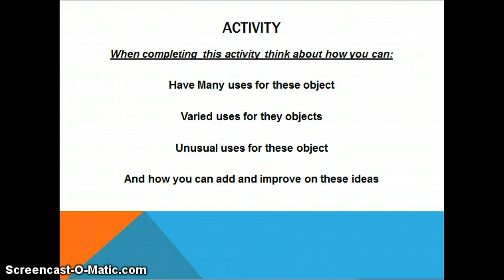Ideally, I'd like you to think of the uses within your own health professions context. If you're a physiotherapist, think about therapy; if you're an emergency room physician, how you could use these differently, or multiply uses within your context. So pause this presentation, take a couple of minutes, and think about these objects and how you can use them in your work setting in all of these different ways.